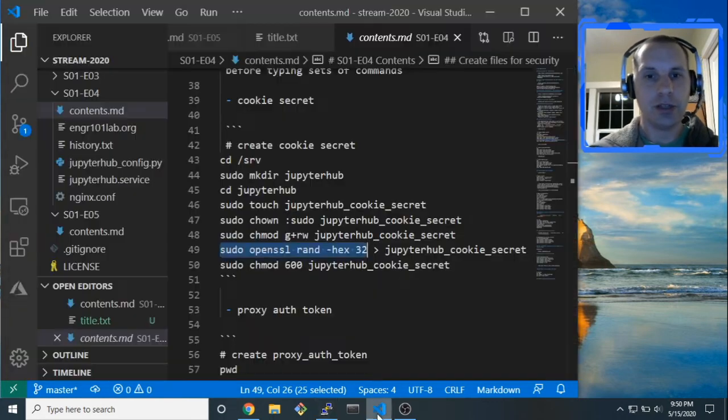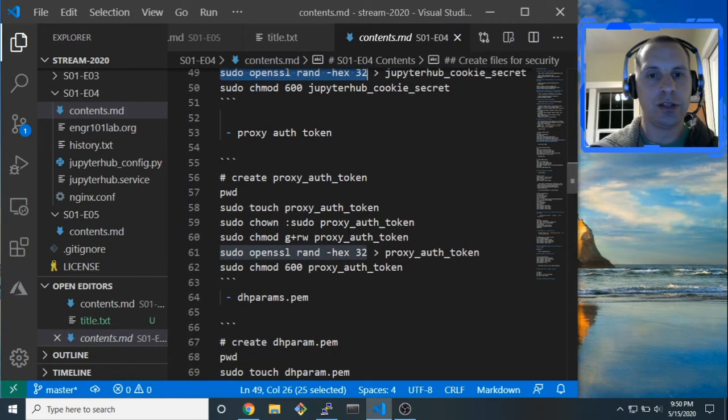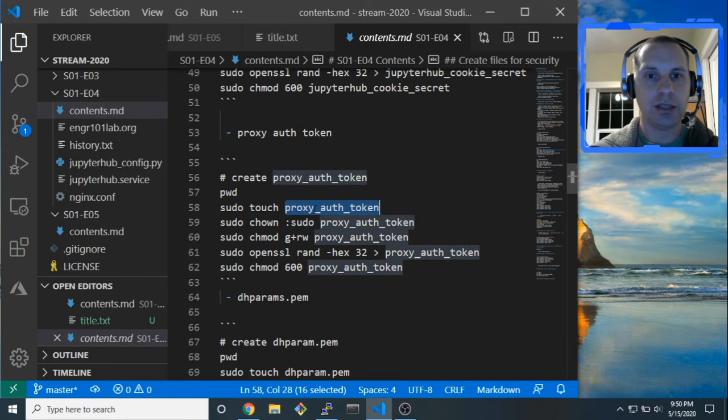So next we're going to do basically the same thing, but we're going to create this proxy auth token, and we want to do this in the same directory that we created our cookie secret file in. So I'm just going to copy that.